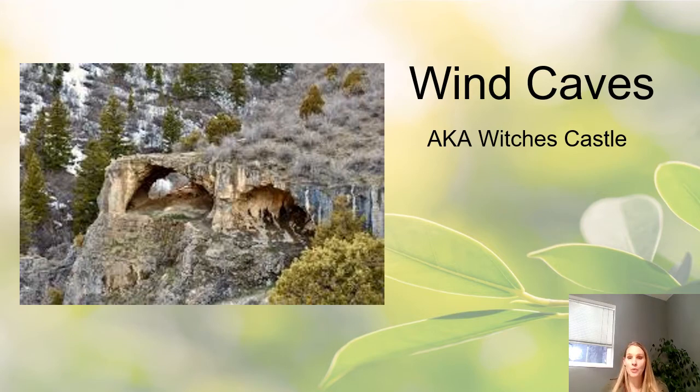About a woman or a witch that lived there, or maybe still does, and it was given the name Witch's Castle. The legend goes that there is a witch named Hecate who lives there. So if you happen to know your Greek mythology, Hecate is associated with witchcraft and the underworld in the Greek legends. So there are some stories and kind of some fun legends surrounding Hecate.